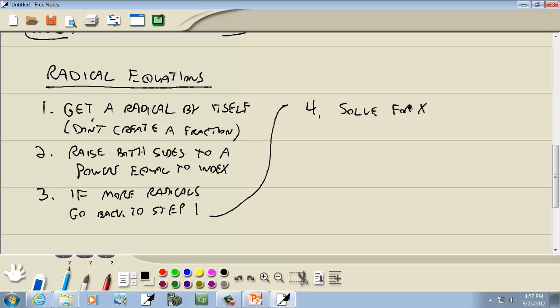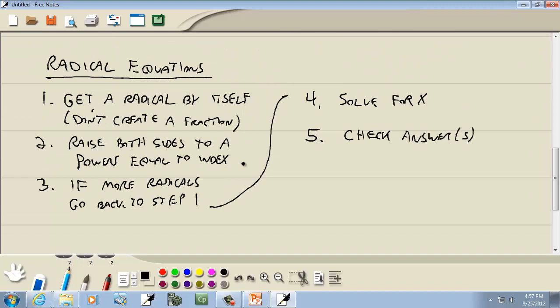Now that's as vague as can be. I mean, that's what we were doing originally, was solving for x. But at this point, this could be a linear equation or it could be a quadratic equation. So you may just have to solve a linear equation or the quadratic. You may have to factor it. You may have to use the quadratic formula or whatever other technique you want to. Now step 5. Check your answers. This process will give you the correct answer, but sometimes it'll give you false answers too. So you have to check them.